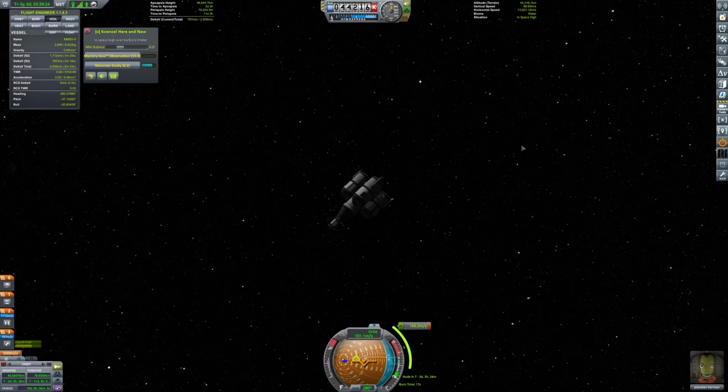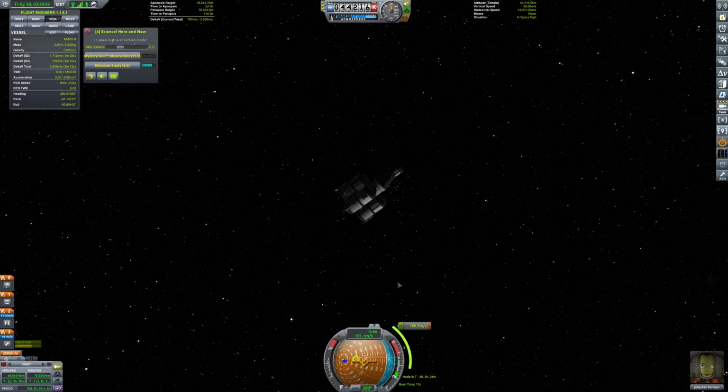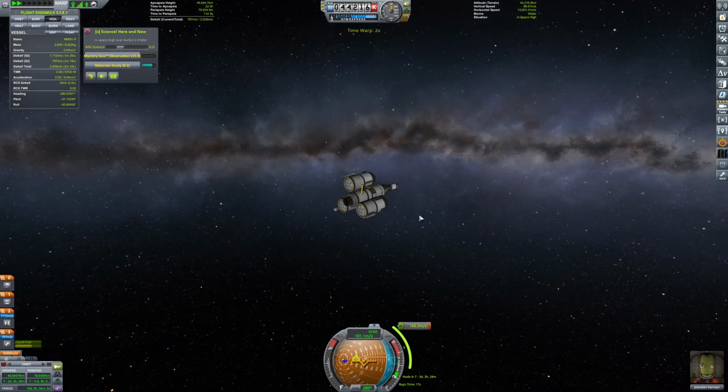Okay, I'm going to try to do it this way. So that's roughly the direction the ship was. So there we go. What we can do is zoom time a little bit, and we should start to see something moving out there.